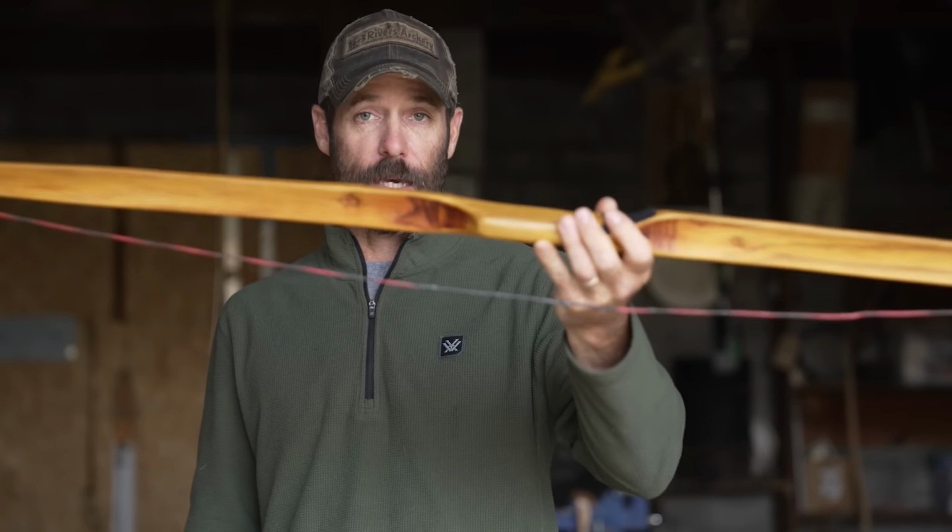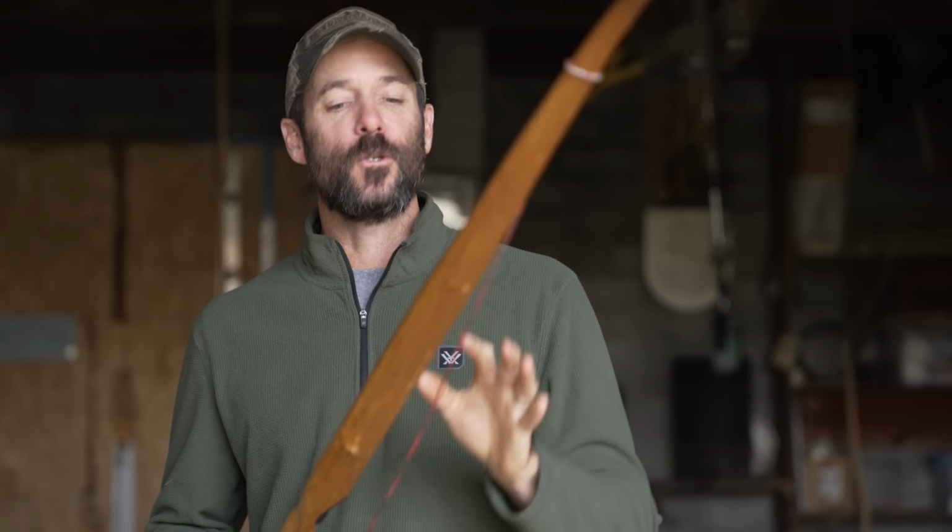Alright guys, so as you can see, we are back in the workshop today, and I'm going to be making this hollow-limbed Osage longbow. It is a super cool design, very cool look.